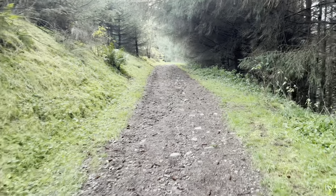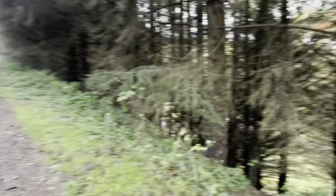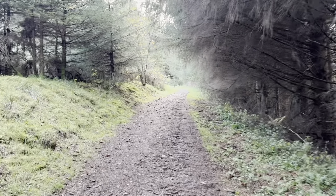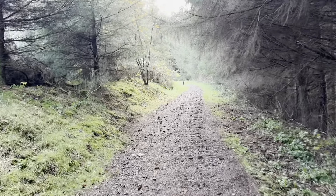I thought I'd take you along on an afternoon walk, currently in a place called the Glen Devon. You might be able to see through the trees the Glen — I think it's the Devon River, the Water Devon, that flows through. Pretty rural just now, pretty out in the sticks.